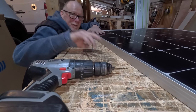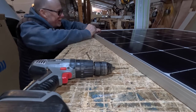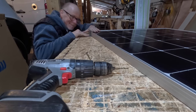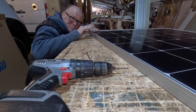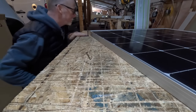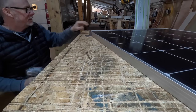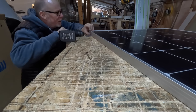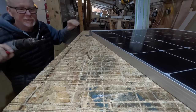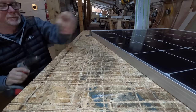Plenty. Right, so I'm laying the solar panel flat down on this workbench, and if I put my template against it like that, I now know that the bottom of this bracket is level with the bottom of the solar panel. Makes perfect sense, doesn't it? I'm going to line that up with that mark like that. Do the pilot hole first. That's it. Then go in with the bigger hole.